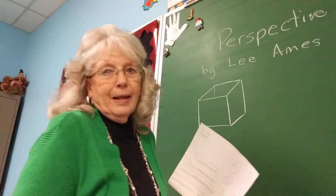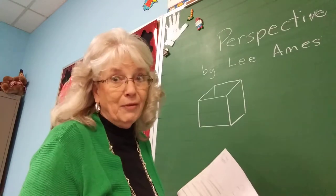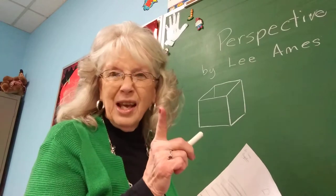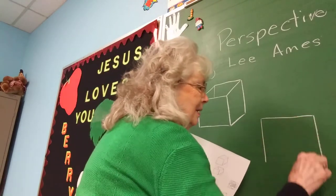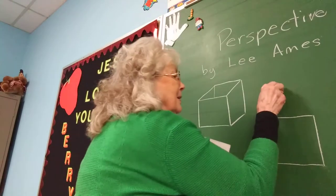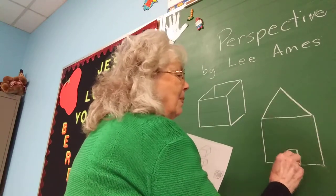Okay. Now we're going to draw a house. So Miss Auclair, I've been drawing a house since I was 5 years old. So was I. But we're going to have a couple of masterpieces before we get done today. Okay. Draw your house. Put your roof on. Try to get the floors leveled. Here's your roof. Okay. Now, put your door in.